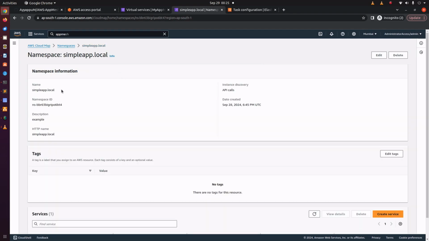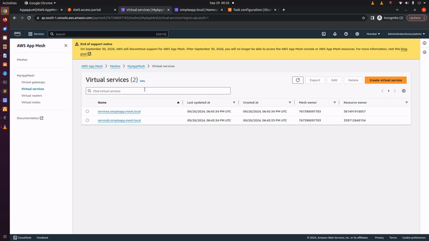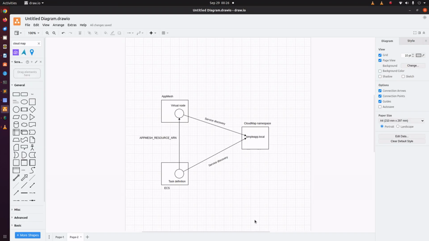Also notice that the domain name of this namespace can be different from the domain name of the app mesh virtual service. This namespace has simple-app.local while the virtual service has simple-app.mesh.local. So they can be the same domain or they can be different too. While creating, we inform ECS tasks that you have to use the service discovery simple-app.local.